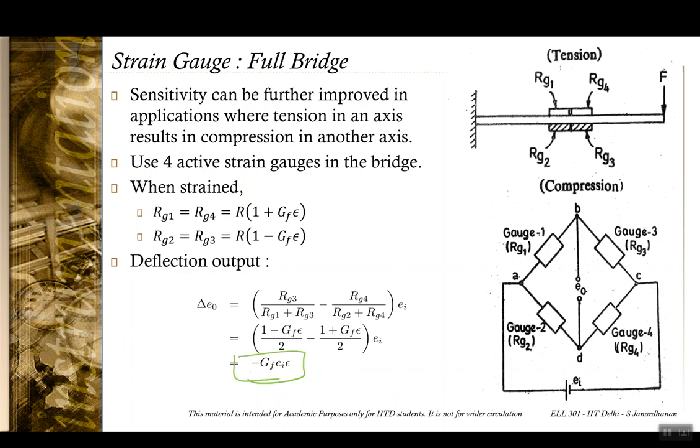However, it should be noted that the price of a strain gauge is going to be much higher than the price of a resistor of equivalent value. So this trade-off between price, or economy, and sensitivity should play a part in deciding which of these three circuits, whether it's a quarter bridge or a half bridge or a full bridge, should be used. So the price and the sensitivity would determine which of the circuits is to be used.